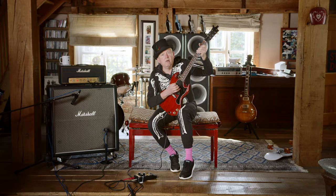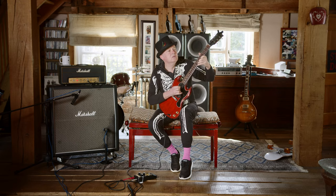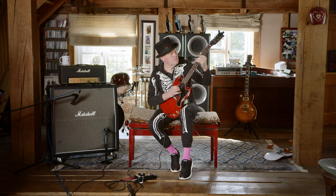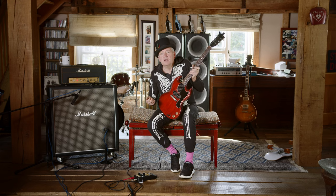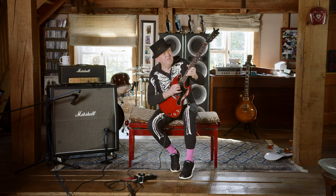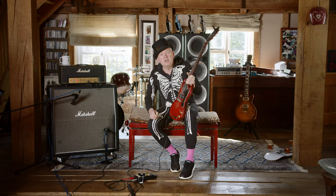'70s, rehearsing in a garage. Sweet blues. It's crazy. It's like it goes from a cheap champagne through to a thick, red, full-bodied, beautiful Bordeaux wine. And it looks like something out of a Halloween funfair.